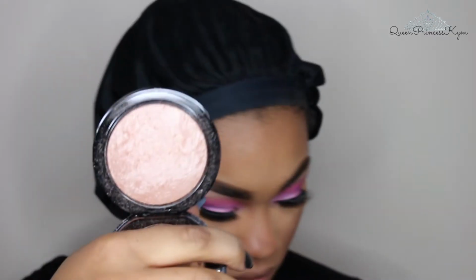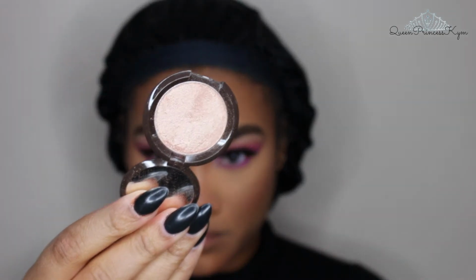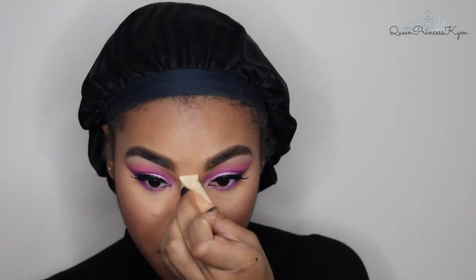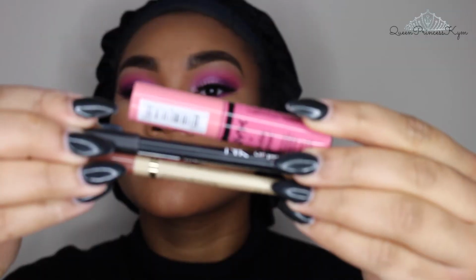Now to highlight, Soft and Gentle by MAC. And I'm going to spritz my fan brush with a little bit of water. After that, I'm taking my Becca highlighter in Opal, and I'm applying that to the same areas, and down the bridge of my nose, my Cupid's bow, and my chin and my forehead. After that, I'm taking my NYX Dewy Finishing Spray and setting my makeup.